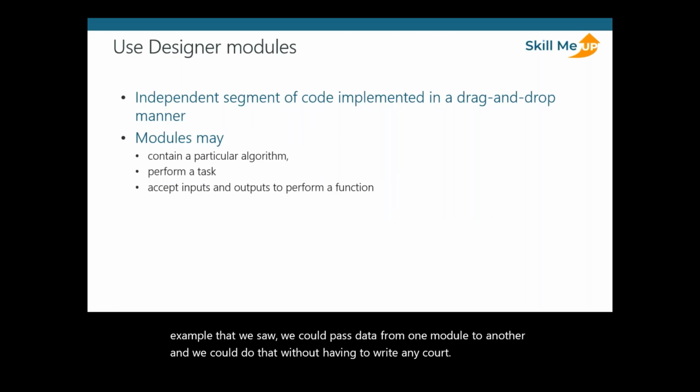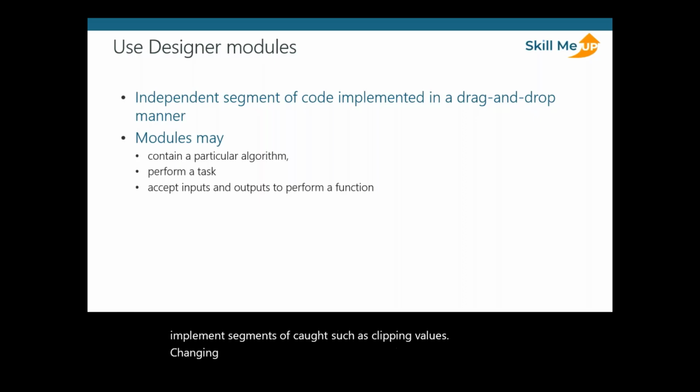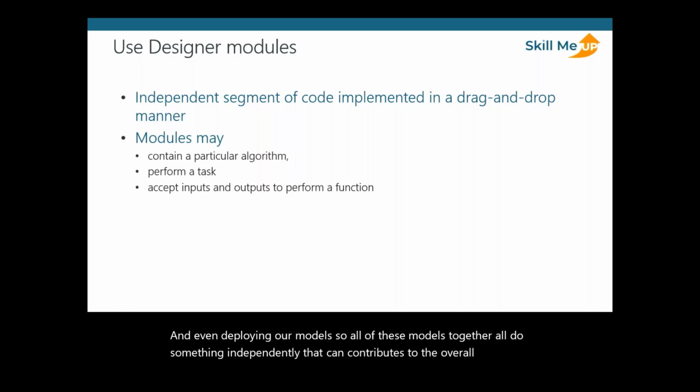So we have plenty of examples of designer modules, and those implement segments of code such as clipping values, changing columns, removing missing data, and even deploying our models. So all of these modules together all do something independently that can contribute to the overall experiment in Azure Machine Learning.